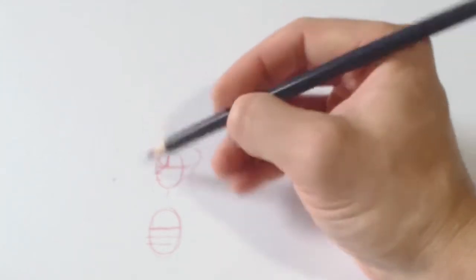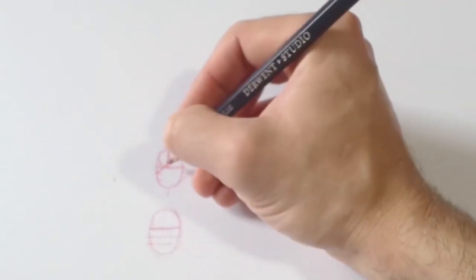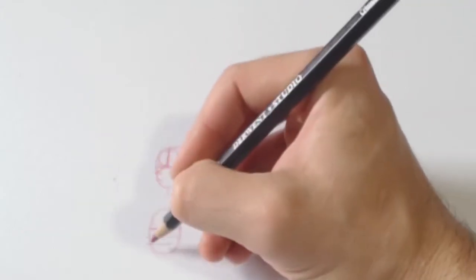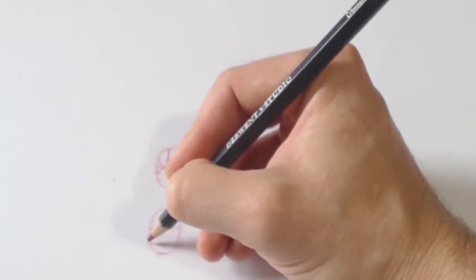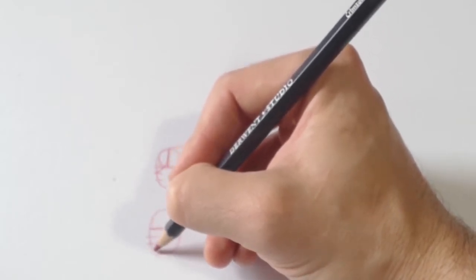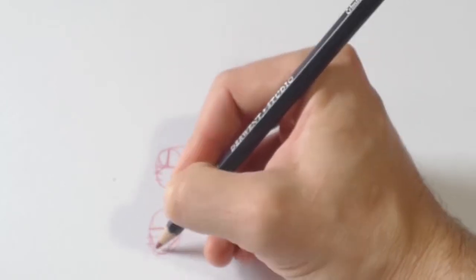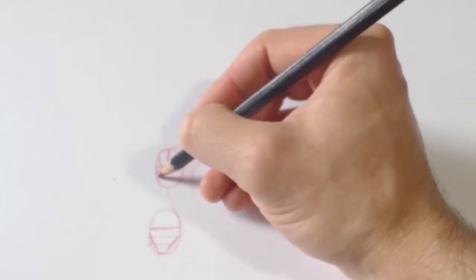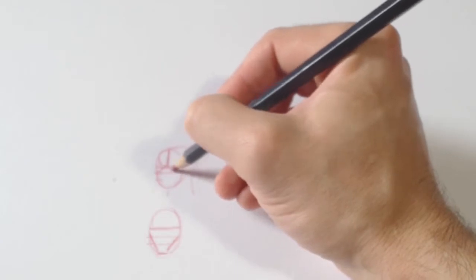Okay, the next thing that I'm going to do is square off the cheeks. So at this point, the chin here, your chin bone squares off up to the cheek line there, and that's going to mean that this area here is pushed flat up to that point there.